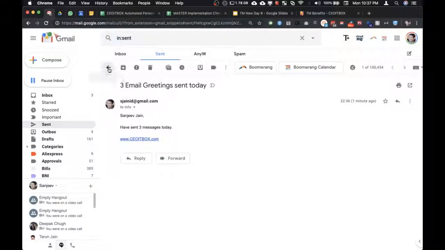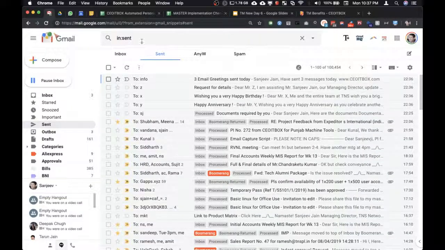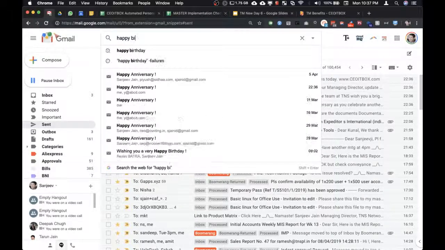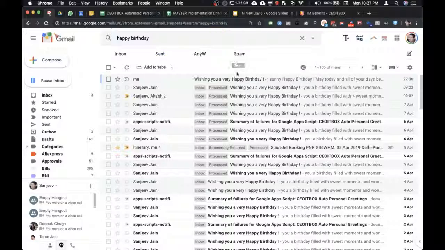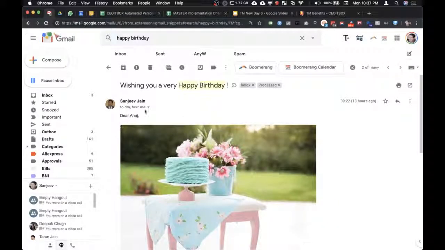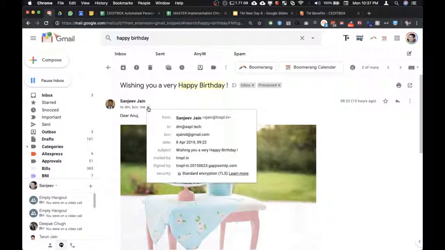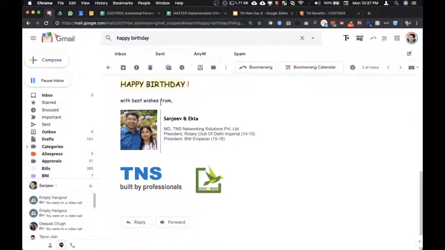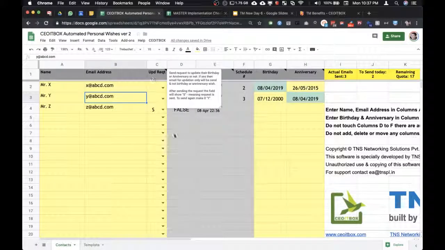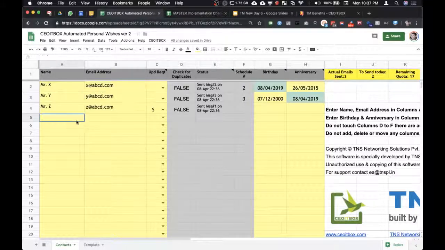So isn't it amazing? Every morning in my mail I can see, let me just search for it and show you. As you can see here, at 9:22 this message was sent that today is Anuj's birthday, and I also got a BCC. This way it becomes very easy for me to wish the person in case I get to see them. And the beauty of this sheet is that it has to be set up only once, and your assistant can keep on adding the names and email addresses of the persons along with their birthdays and anniversaries.